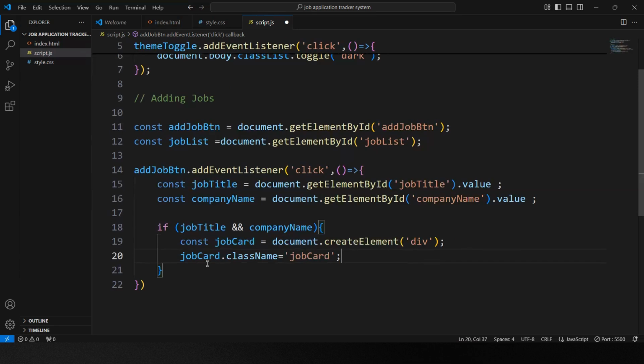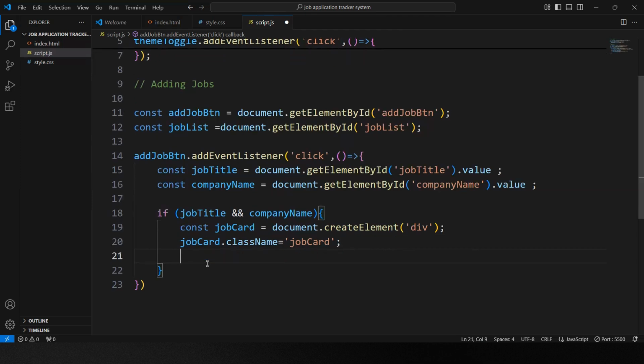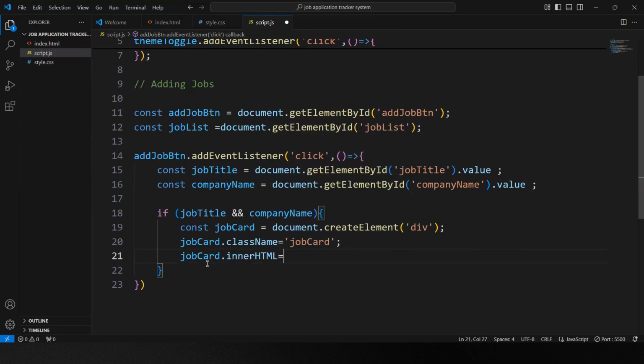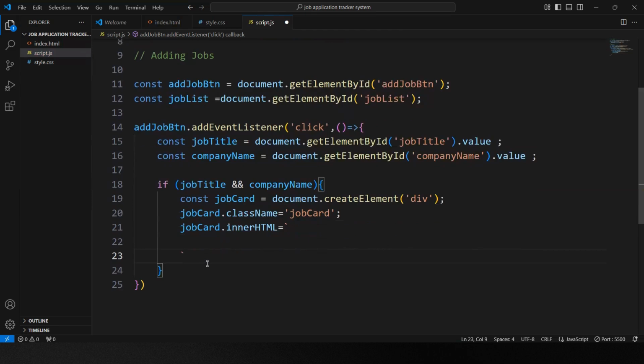Using this class name, we can do the CSS in the CSS file. For the elements within the div, I'm going to use the jobCard.innerHTML property in JavaScript, which is set like this. Here I need a heading and a paragraph to show the name of the job and the company name. You can use the following property like this.